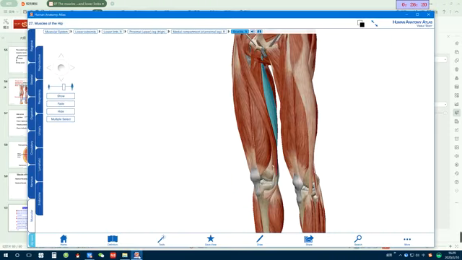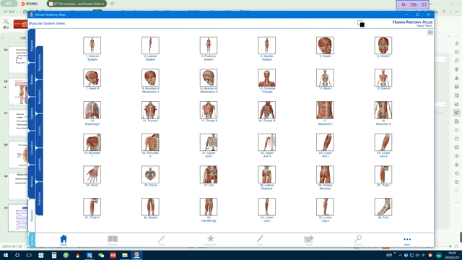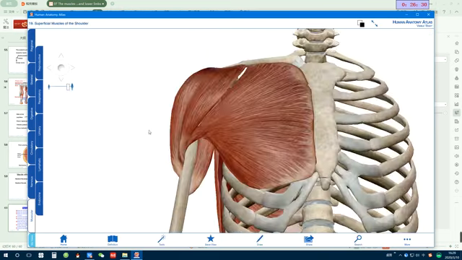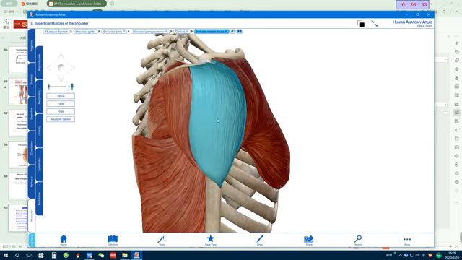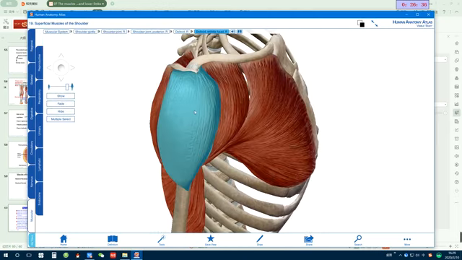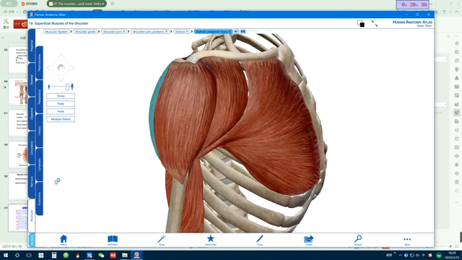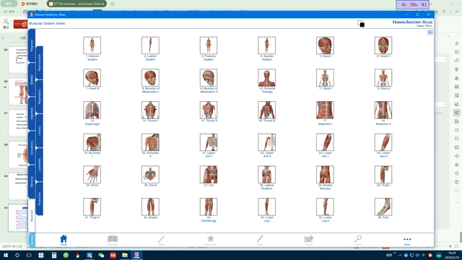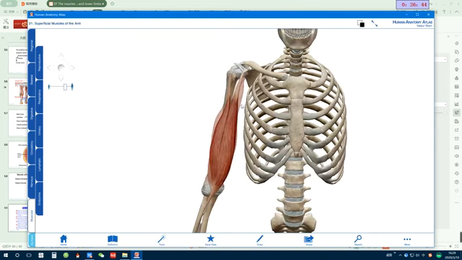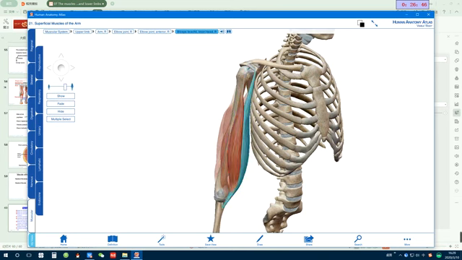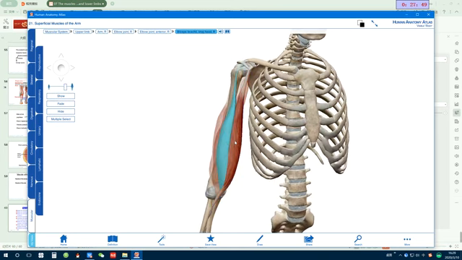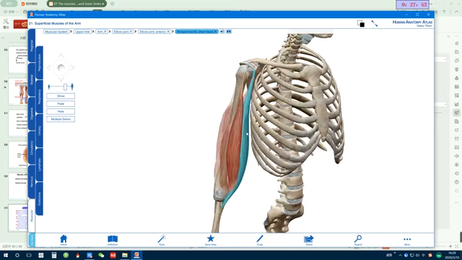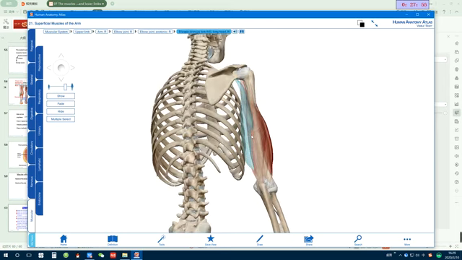Now, let's see the software again. Let's see the important muscles again. First is about the shoulder. Deltoid, this muscle, three groups. And then is the arm. Upper arm. In front of the humerus, this muscle is biceps brachii with two heads, long head, short head. And on the back is triceps brachii, long head, lateral head, and medial head.